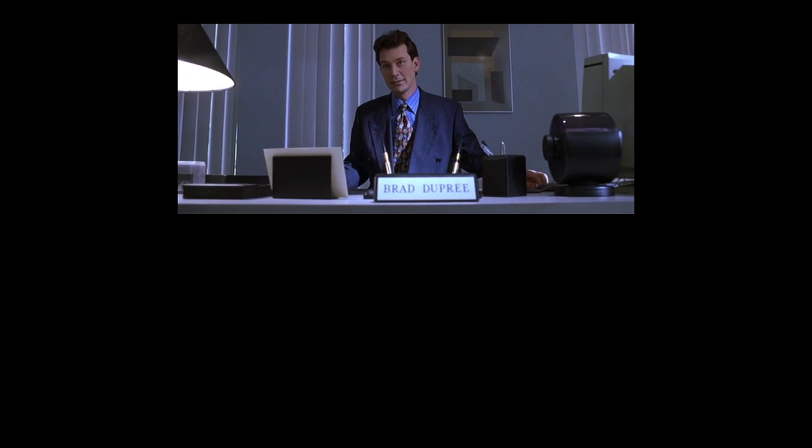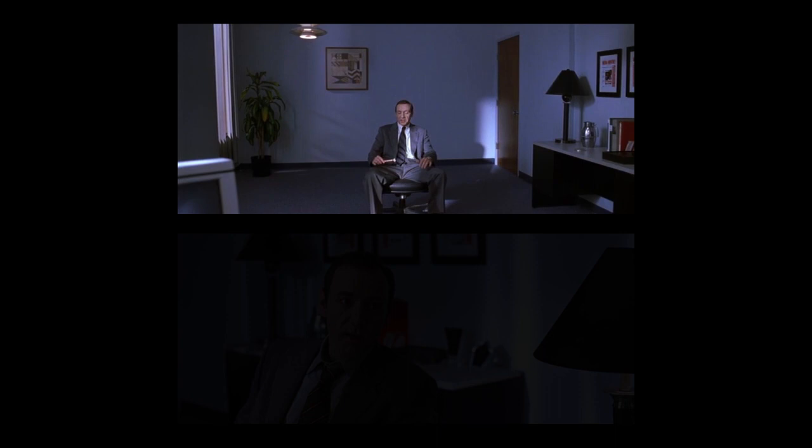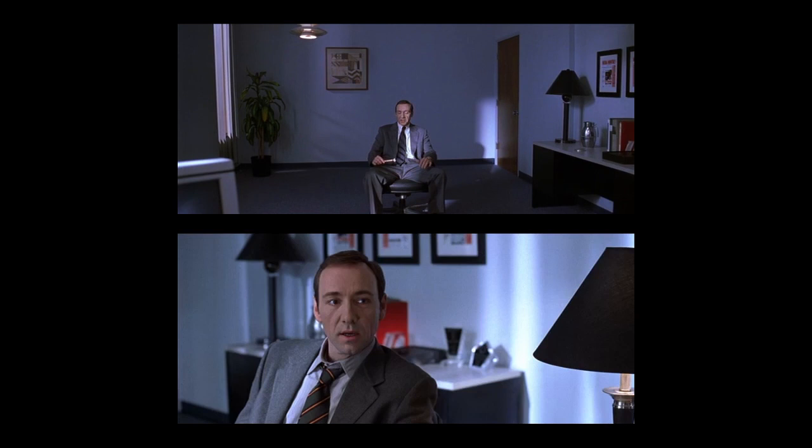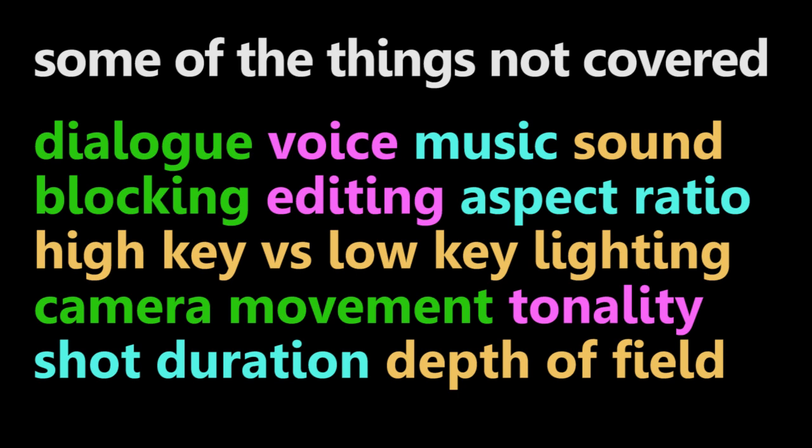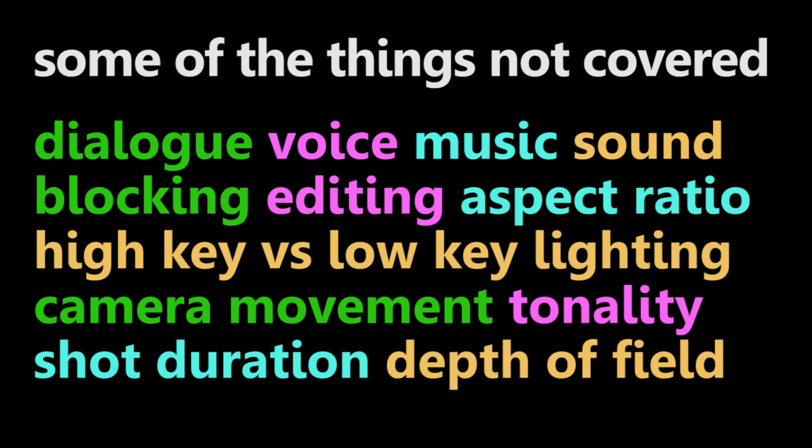And these changes are shown through the use of a variety of cinematic techniques. In the first scene, these techniques highlight the power differential between Brad and Lester and show Lester's disappointment, frustration, and vulnerability. In the second scene, they show the extent to which Lester has become more hopeful and confident. In this video, I've only mentioned some of the cinematic elements related to mise-en-scène and cinematography, and haven't mentioned things like dialogue, editing, sound, or music. There is a lot more to discuss when interpreting a scene, but hopefully this video can help you better understand how different visual elements can work together to help tell a story.